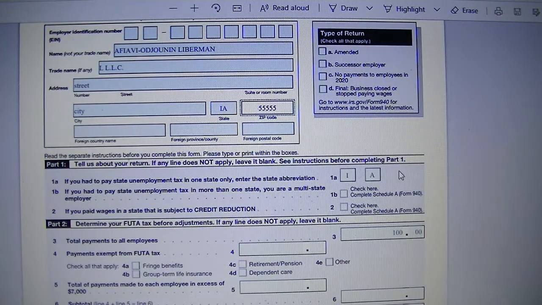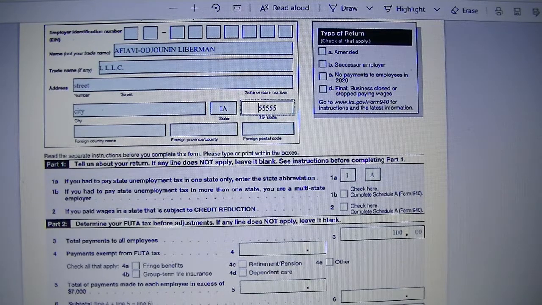But if you are required to file a quarterly form, it is 941. So you have to file the form that, when you request your EIN, the IRS mentioned in a written letter is what you need to file. And the 940 FUTA tax is an annual form.